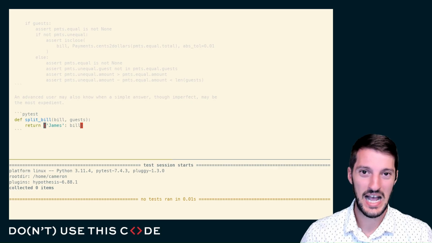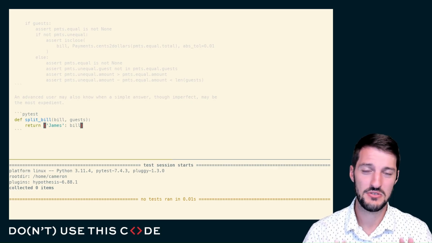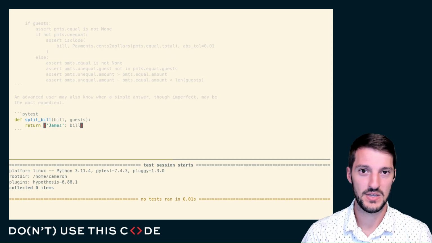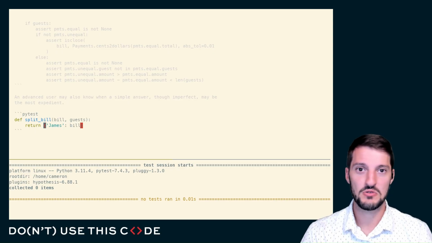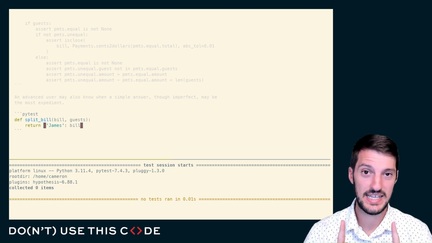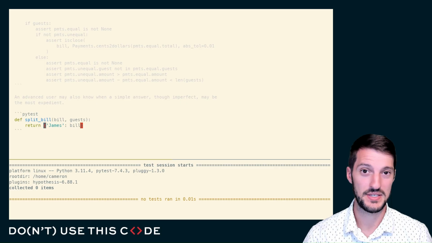This has been an absolute blast approaching this problem, this seemingly innocuous and very straightforward problem of splitting a restaurant bill from the perspective of a beginner, from the perspective of an intermediate, and finally the perspective of an advanced Python user. We've talked about the different structuring techniques we would use to model this problem and how we would even test this problem using tools like PyTest and Hypothesis.